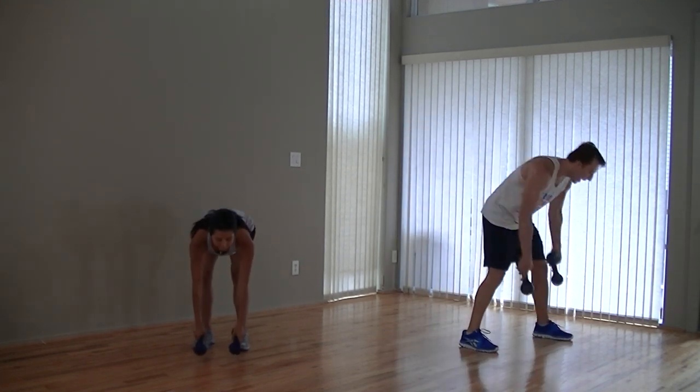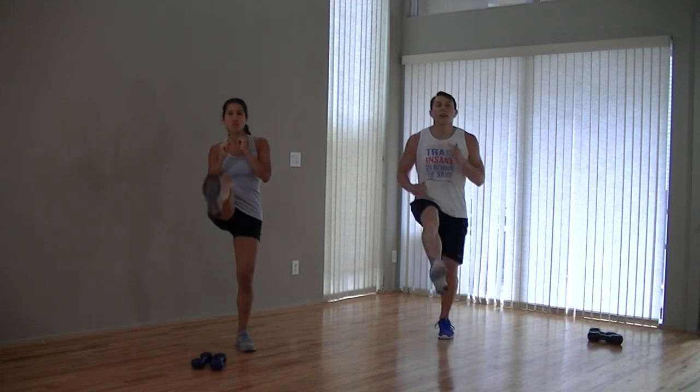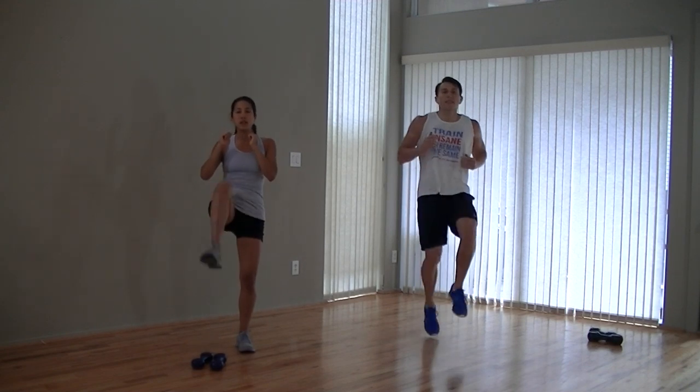Okay, we're going to set these down. I'm heading to my jump kicks. Claudia's doing her front kicks. I don't care how you're kicking, but you better be kicking. Let's go. Come on. Keeping it moving, everybody. Those legs as high as you can.